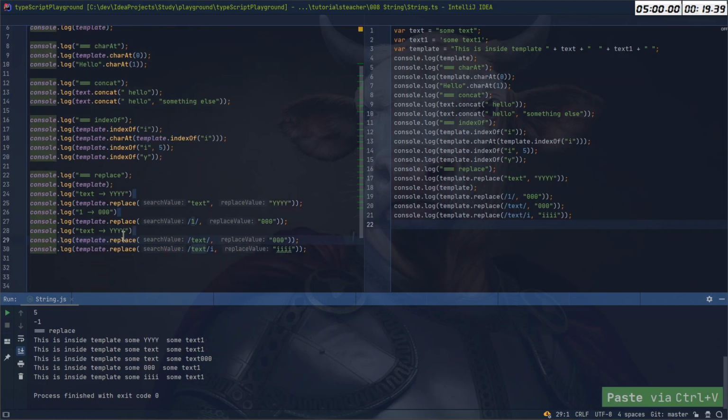Here we will have text to 0, 0, 0. Okay, that is the same. I know I'm out of time, but I want to finish this. Okay, this, that.